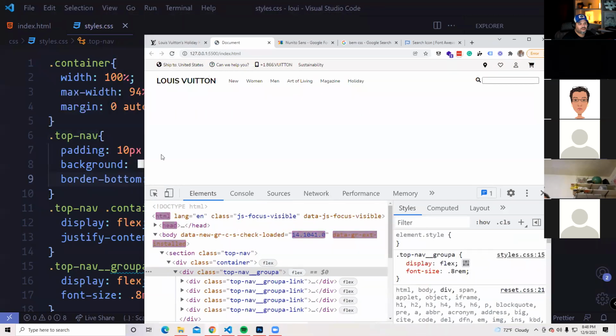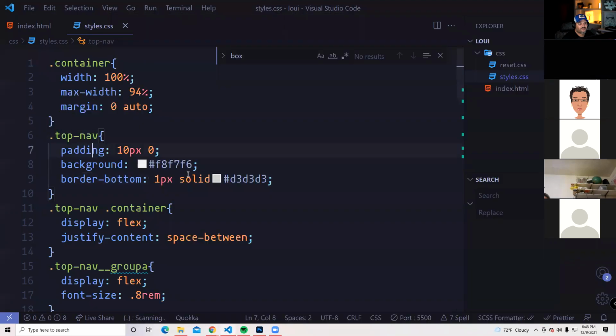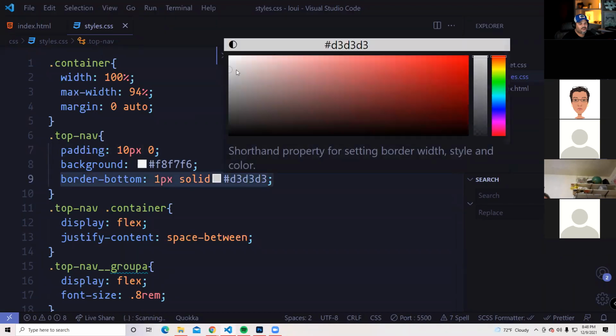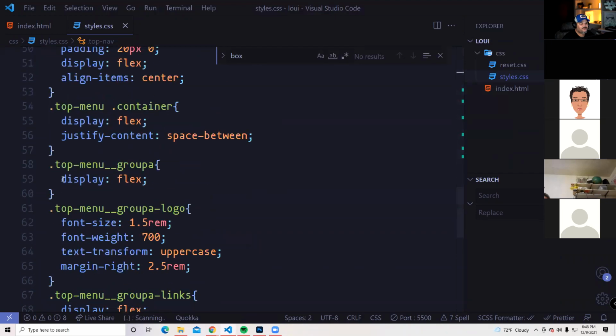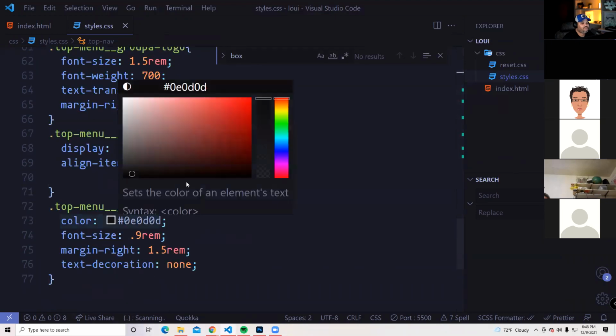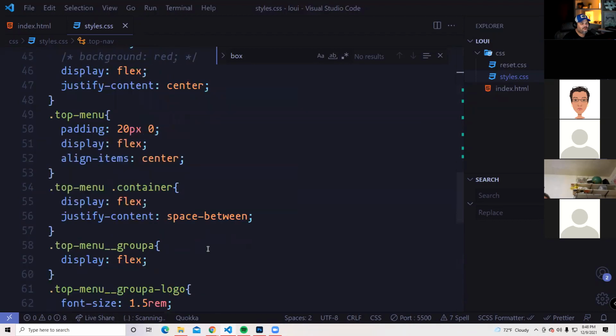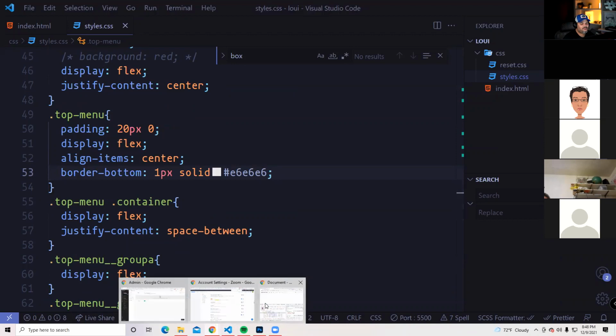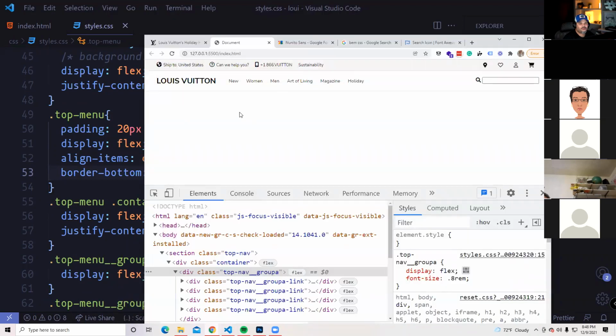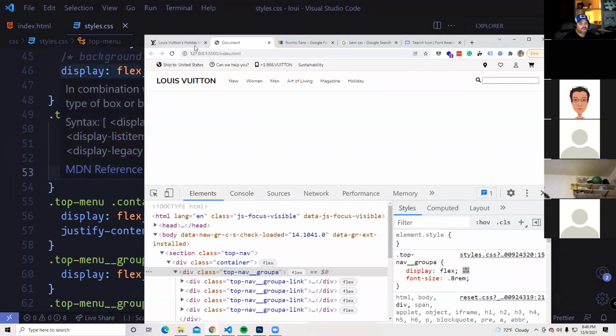Okay. And there we go. So we have that border bottom. We're going to take the same border bottom. I think it's a little bit lighter. So let's do it like that. Okay, and I'm going to copy this, scroll to the bottom. And we're going to do this for the top menu too. Put in that border bottom. Okay, so there we go.